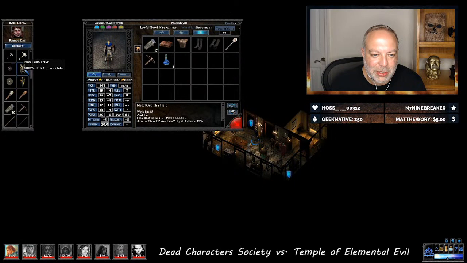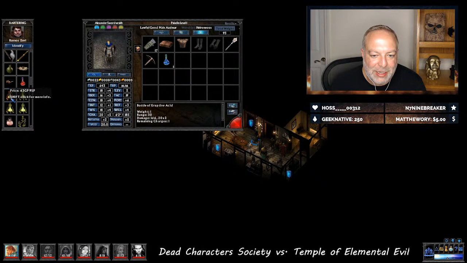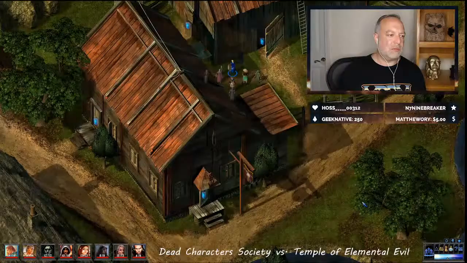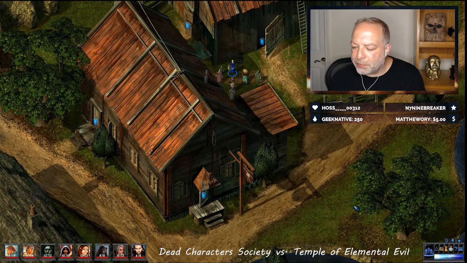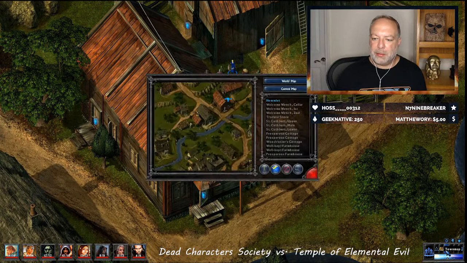Metal orcish shield, that's kind of cool. What do you got? Merchant scale, armor oil, bottle of distilled acid, eruptive acid, eyeglasses, lock slip grease. Oh, that's some cool. All right. Town map.